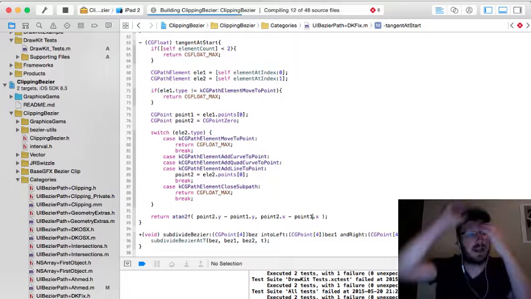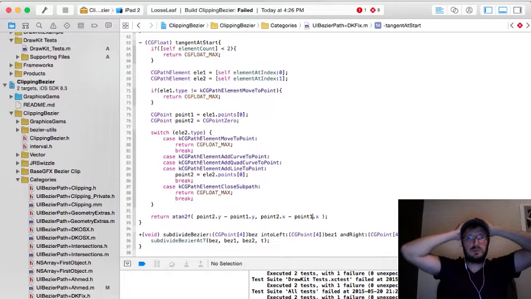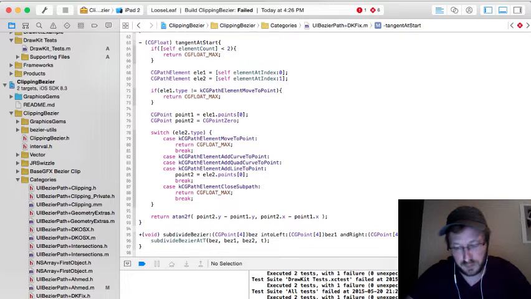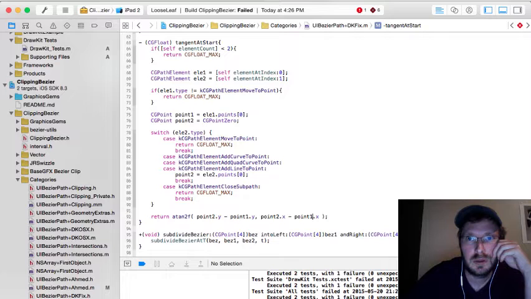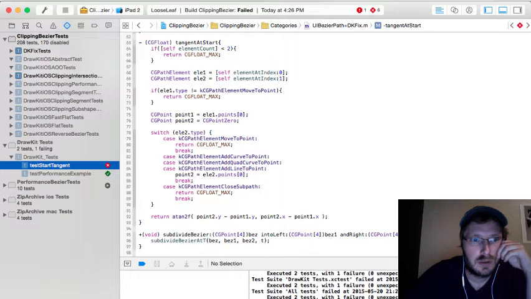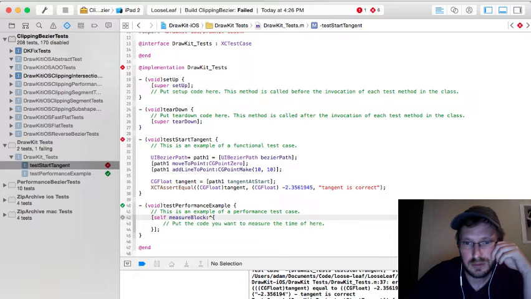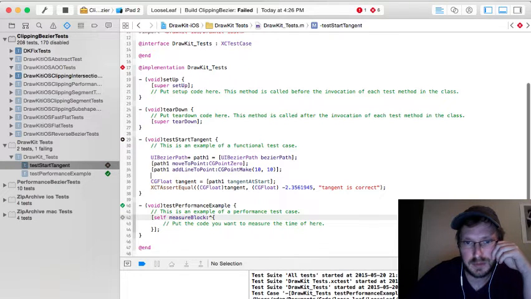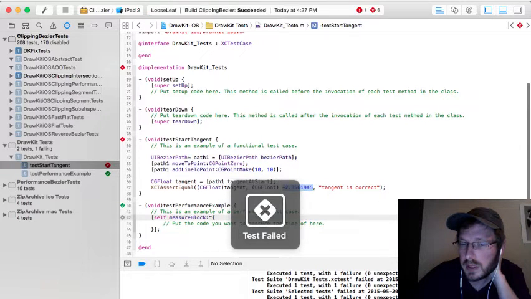And since DrawKit adds pi to it, for reasons that shall not be known, it's getting pi plus pi over 4. So now this should be complaining about that, that should be pi over 4.